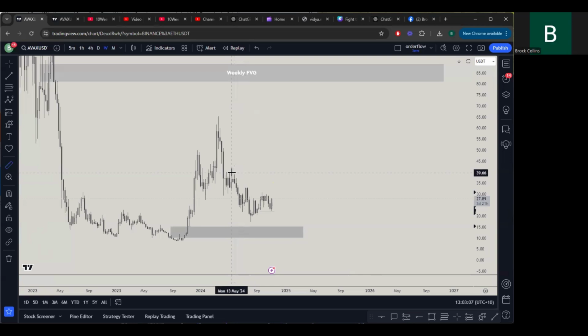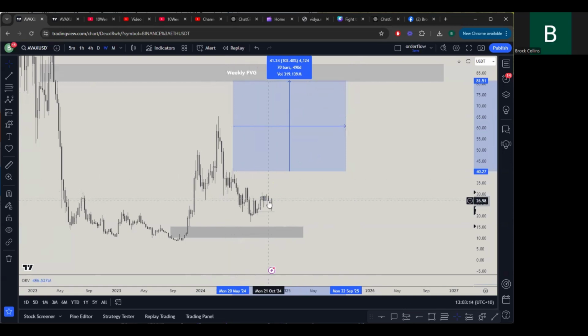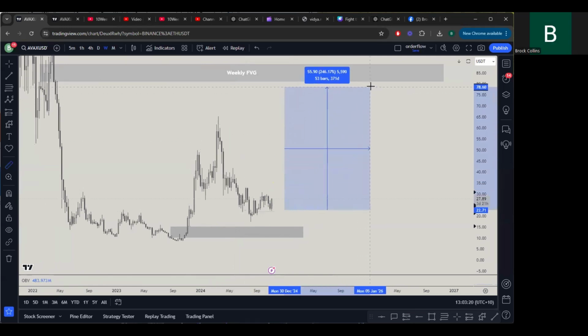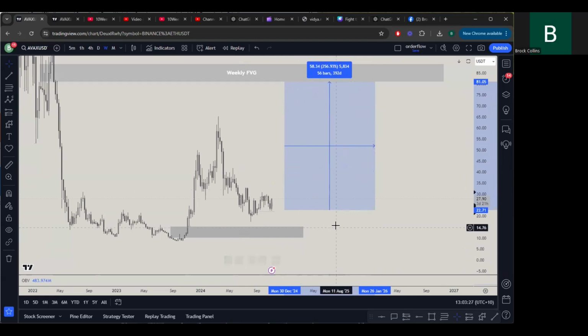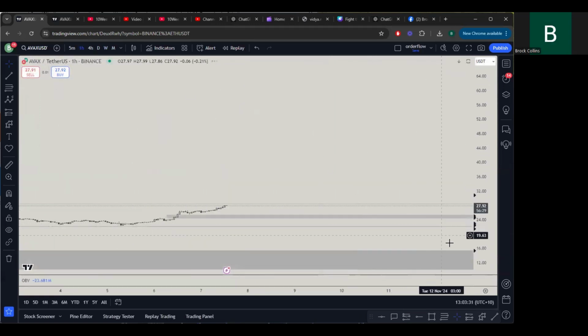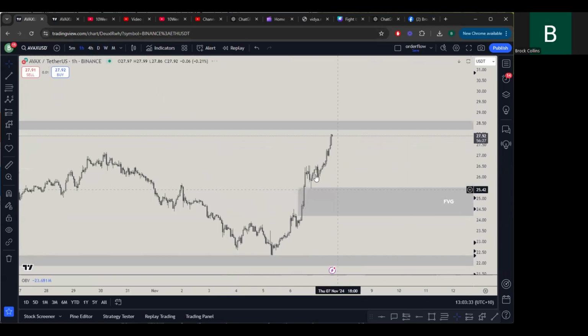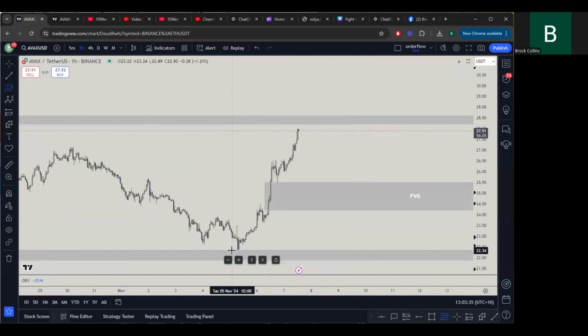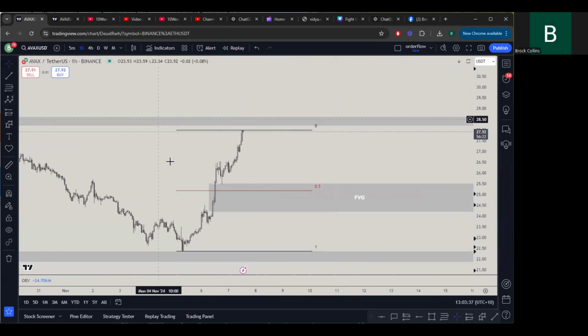So say you got in at $40. We get back up to $80, you've made 100%. Now, it doesn't look like too much of a difference between here and here. But if you got in at $22, when I first put it out, you've now made 250%. You have more than doubled your profit by getting in at the right time and knowing exactly what to look for. So, it really can make a massive difference. But yeah, guys, 3 steps. Premium and discount, fair value gap inside of that.